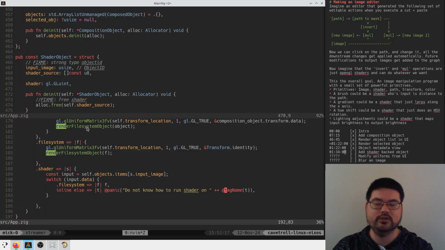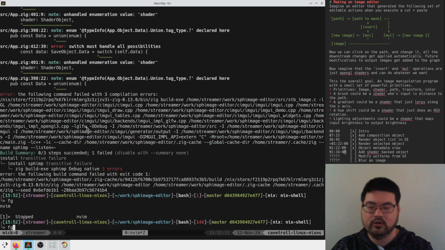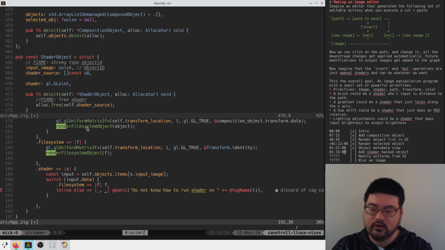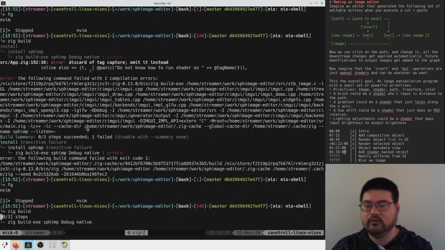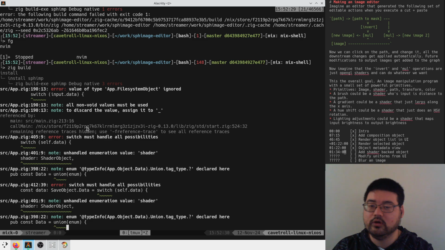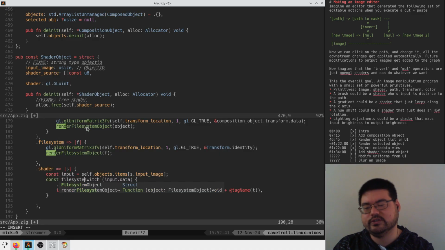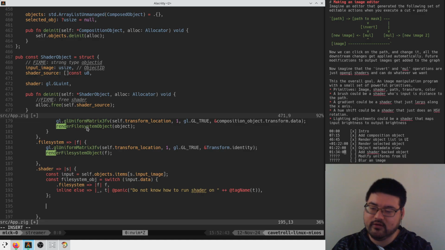Okay, sure. So can we do, is it tag payload? Discard of tag capture? Oh, is it the other way? Cool. Okay, now we have other of these. So file system obj is this, and then we have file system obj dot texture. Cool. So we have this thing.